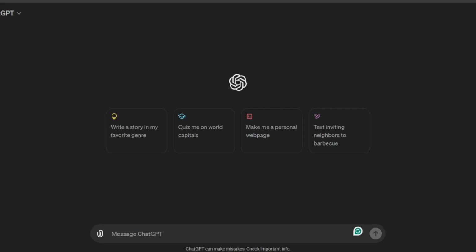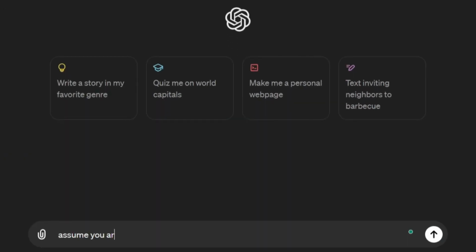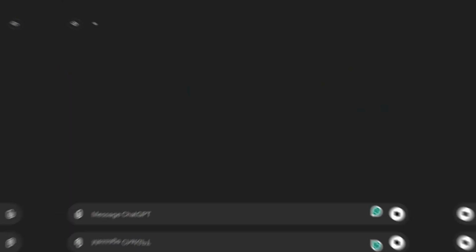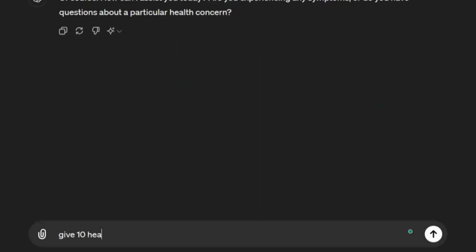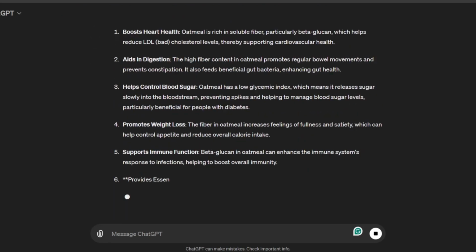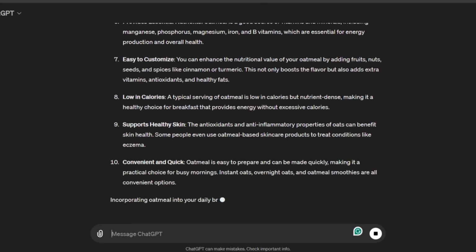Moving forward to step number 1, first we have to have a script. So let's create some scripts. Open the ChatGPT window. And here I'll instruct ChatGPT to assume the role of a doctor and provide 10 practical health advices regarding a particular fruit or practice. Remember, these advices should be accurate, comprehensive, and beneficial to a variety of users.